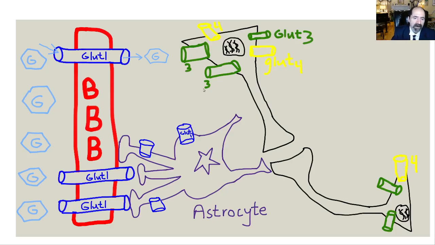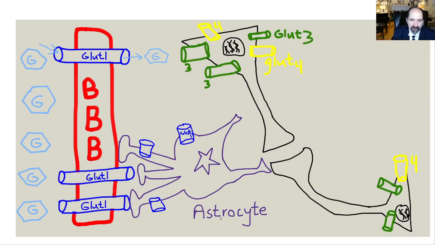Okay, here's a diagram of the blood-brain barrier. For the blood-brain barrier, this is glucose, outside the brain in the blood. Here are the endothelial cells, the main component of the blood-brain barrier. There are also pericytes on there. The glucose type 1 transporters are not insulin dependent. They let the glucose come right into the brain area. The brain wants that glucose big time.